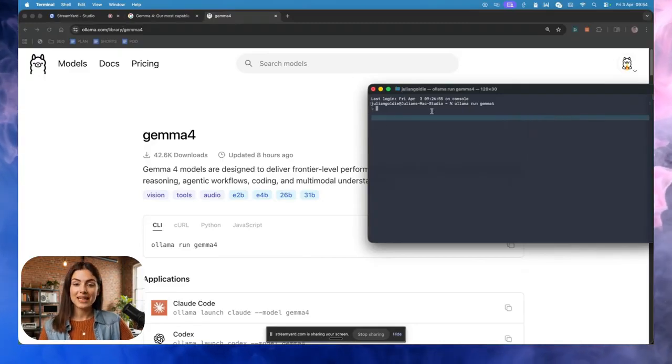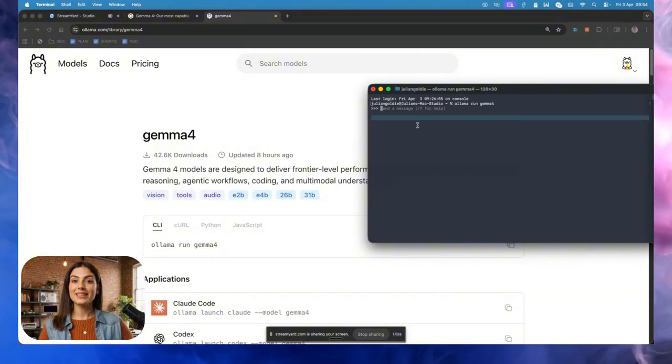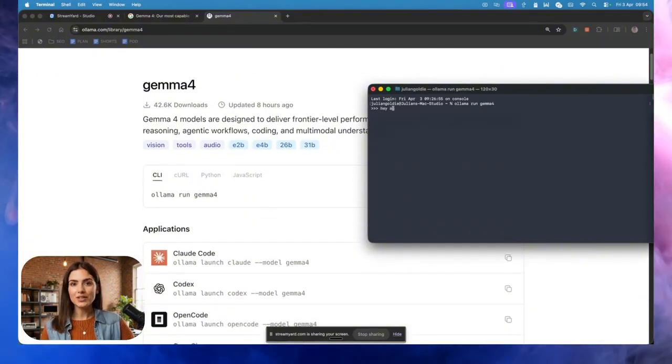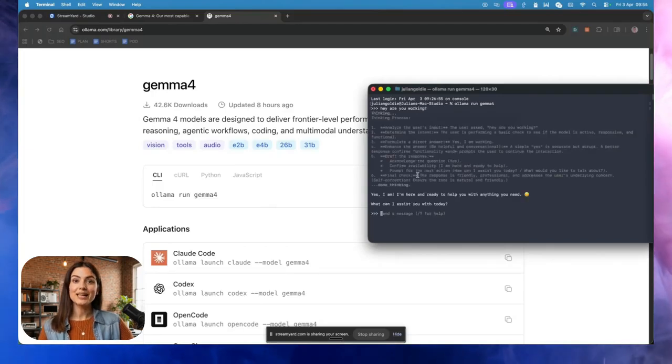Thinking mode. To enable it, include the think token at the start of your system prompt. Turn it on for anything complex: coding, analysis, math, multi-step planning. Turn it off when you just need a fast, simple answer.